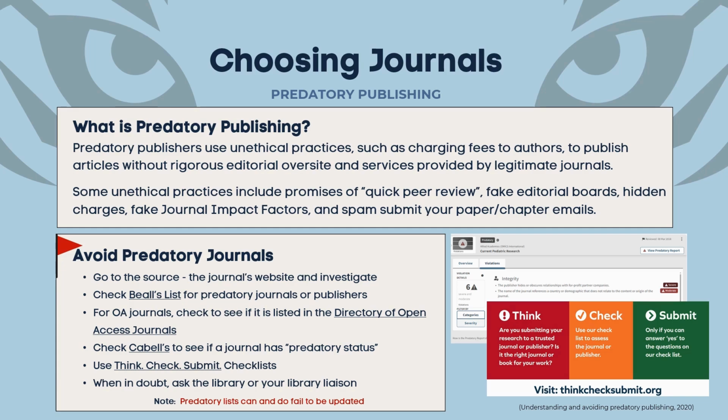Think Check Submit has a checklist you can also utilize to determine if you should submit your manuscript to a journal. Of course, when in doubt, come to the library or send your library liaison an email to inquire about a journal's status. And as with all other types of lists, try not to depend solely on lists because new predatory journals may not be on lists.